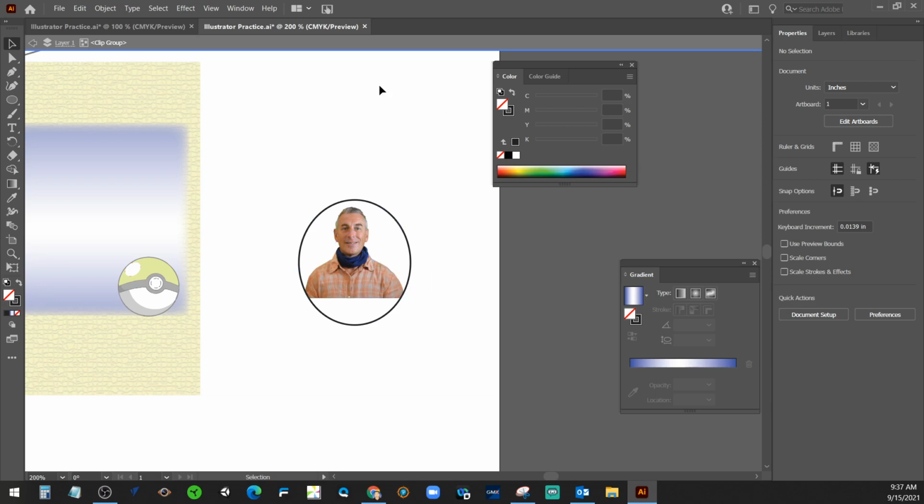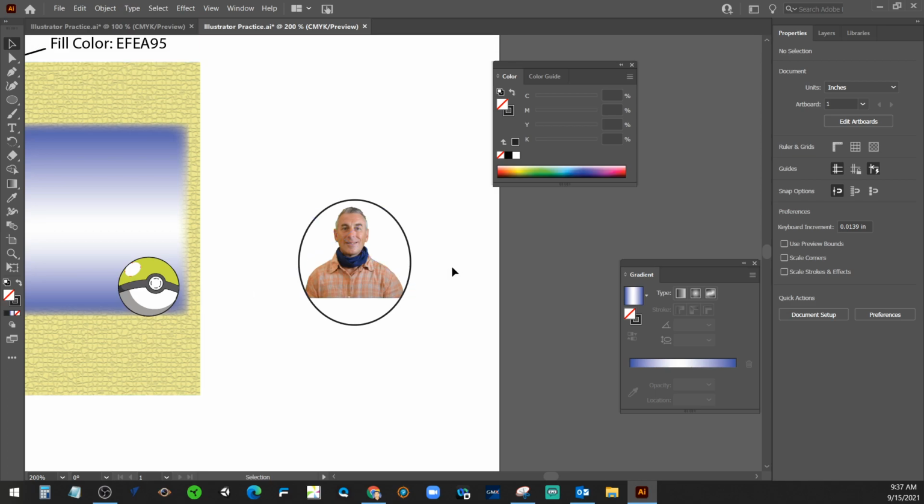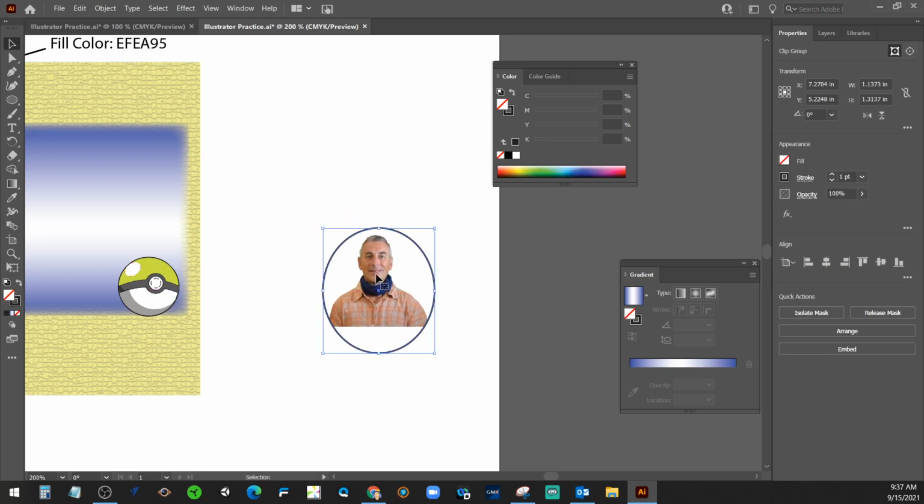If you ever see your screen gray out around and only one thing is in full color, it's because you double clicked and isolated on that. We can get out of that by going up on the top here and getting out of isolation mode. But now it moves all together.